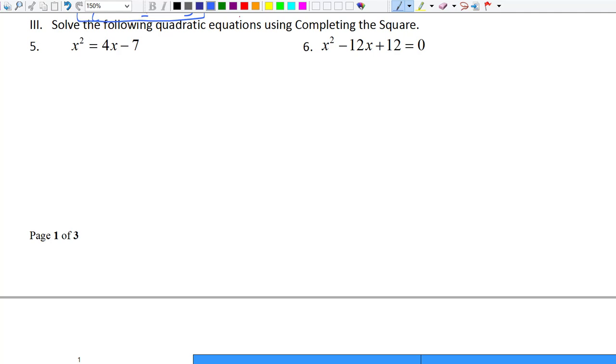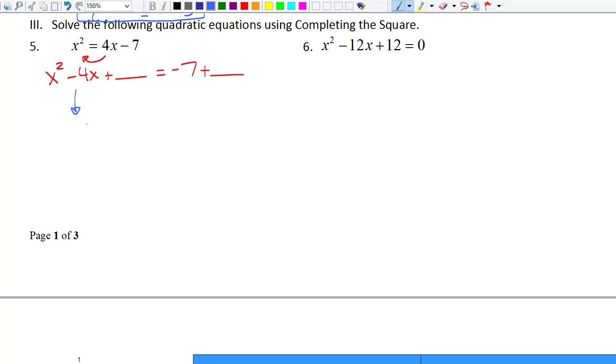So in order to complete the square, I'm going to move all of the x terms to one side. So I'm going to minus 4x from both sides, or just pick it up and move it over. Then I'm going to leave a blank. Now the negative 7 was already on the right side, and I'm going to leave it there. All I want is the x term, so the x squared and the x term I'm going to put on the left, the number I'm going to leave on the right.